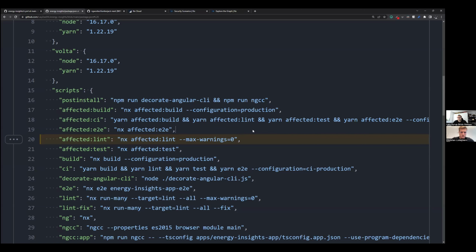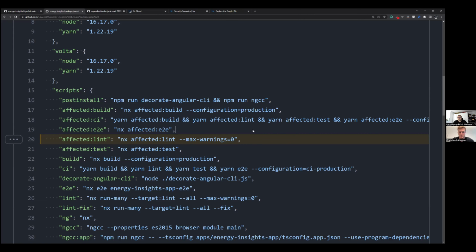Yeah, it's a pretty good setup from introducing the affected commands. If you wanted to get rid of the conditionals inside of the different tasks, I've seen on the NX side they have the example for the DevOps setup where they group all these is pull request or is merge. They do that at the top of the configuration. So you set these environment variables at the top, and then it just runs basically affected commands all the way. So it simplifies, but it also has some more complexity in the configuration at the top.